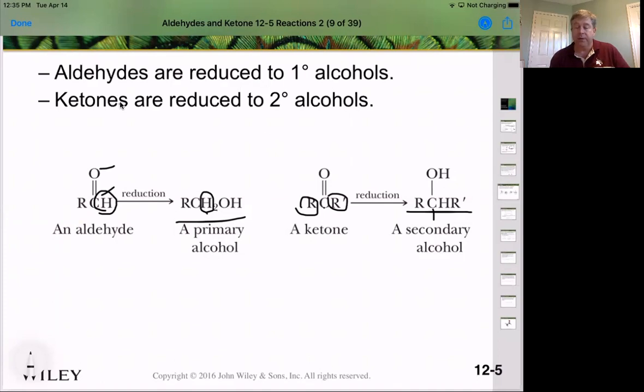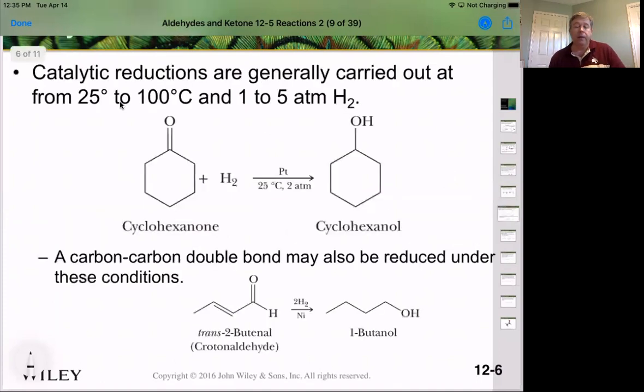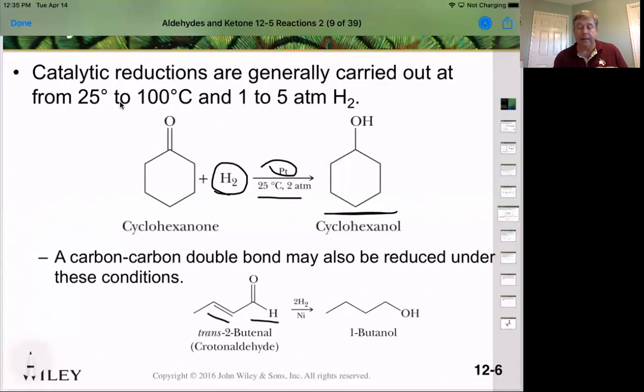Okay, so we have a bunch of different ways we can do that. The first way we can do that is catalytic hydrogenation. Just like we reduce down a double bond, we can take catalytic hydrogenation with a metal catalyst like platinum or palladium or nickel, and we can reduce down the carbonyl to give us our secondary alcohol, okay? So if we have a combination of alkenes and carbonyl compounds, it will reduce both of them down, okay?